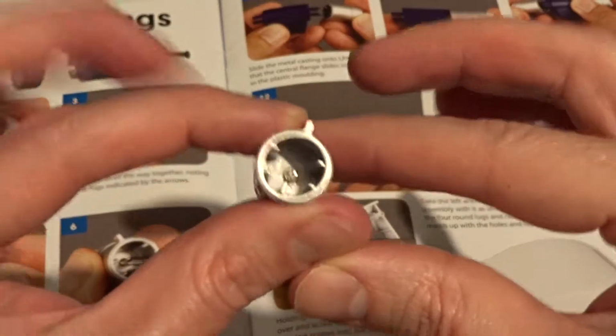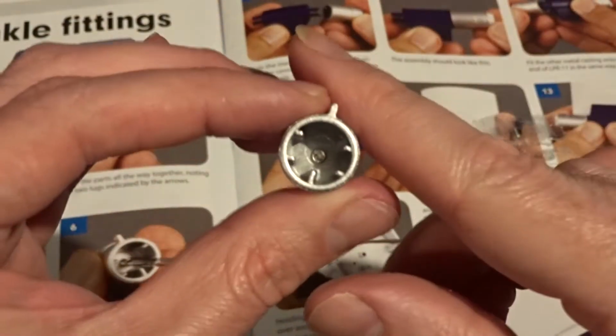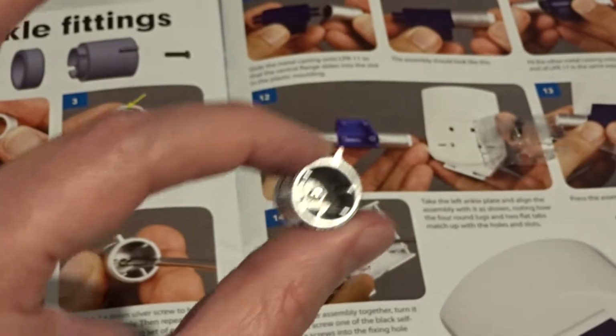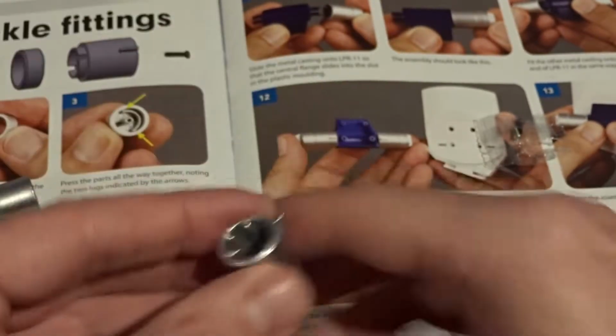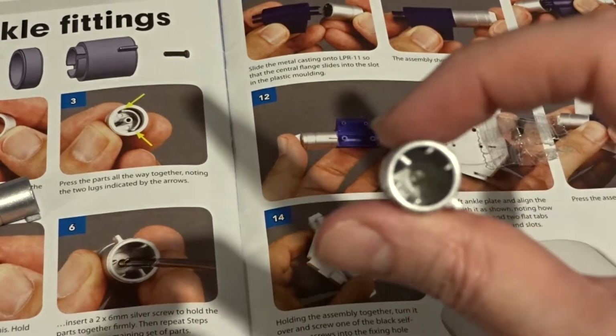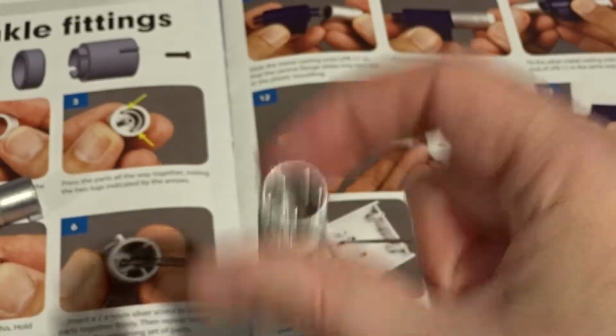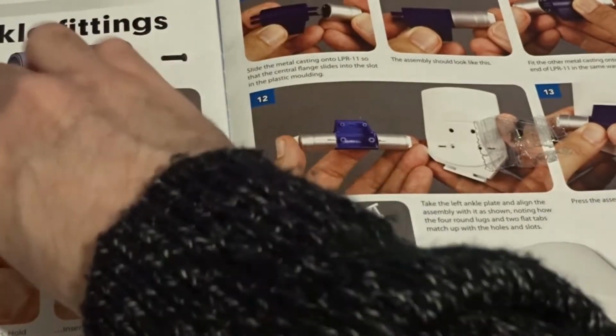Oh my god, they've only gone and... Did you get a deja vu sense there? This is the second part done. I should edit in a repeat of the original part, but no. That wouldn't work now because I've just told you what I'm about to do, so never mind. So, there you go. That's those two bits done.